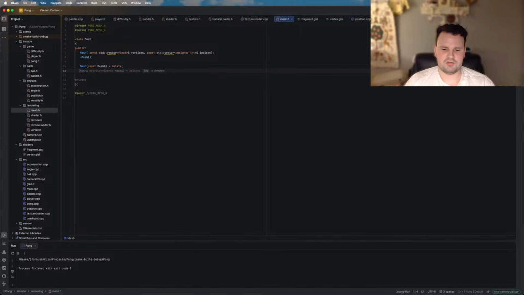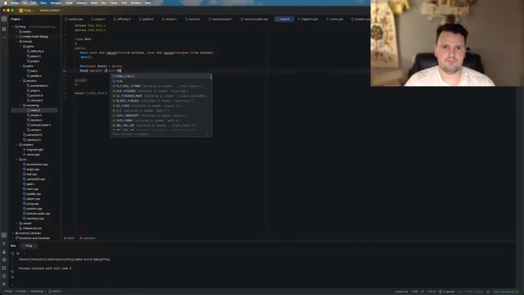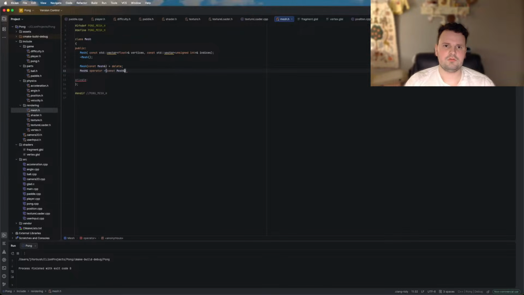And then we're going to want to use the assignment operator here. So operator equals const mesh. And that'll just be delete as well.